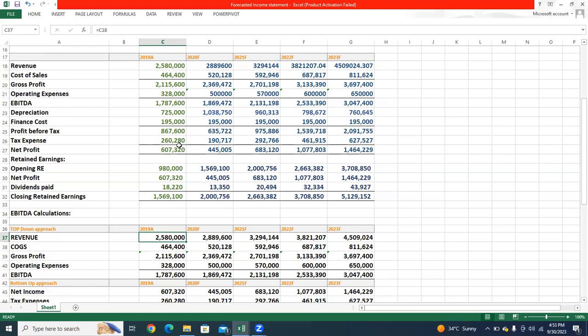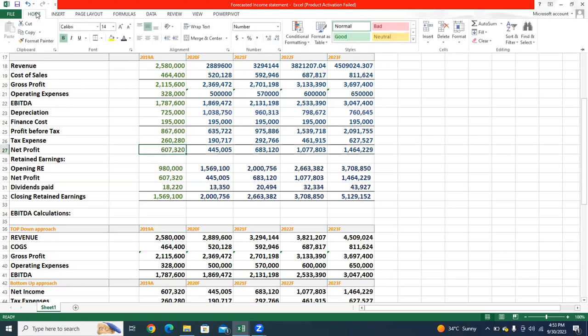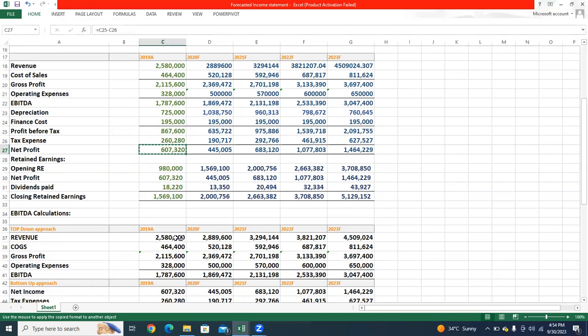Let me click on this and find the format painter. I want to match the format to the result. Yes, what it has shown.